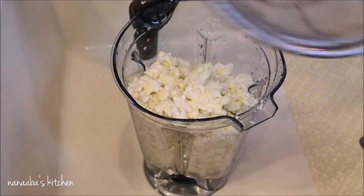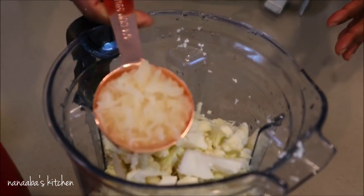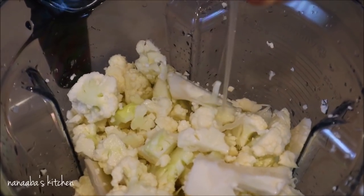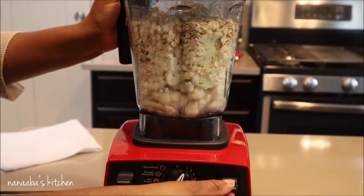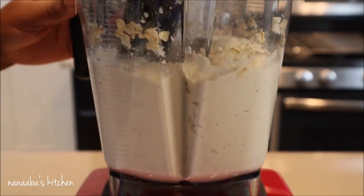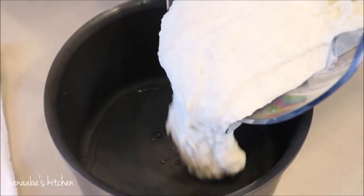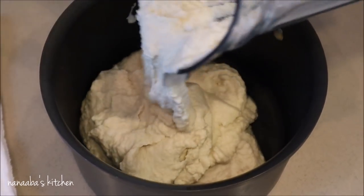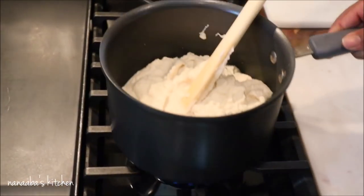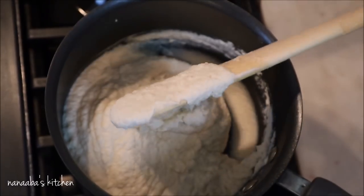As I mentioned before, the sauerkraut — which is fermented cabbage — is going to bring us that classic fermented taste of the original bangku recipe. Now for those of you who don't know what bangku is, it is a West African dish which usually accompanies several different soups, stews, sauces, grilled meats, and seafood. You would eat bangku the same way you would have mashed potatoes. It is sticky, starchy, and has an intense fermented taste. It's originally made from fermented corn, and at times fermented cassava or yucca is added as well. So we're trying to mimic its texture and taste — hence the inclusion of the sauerkraut.